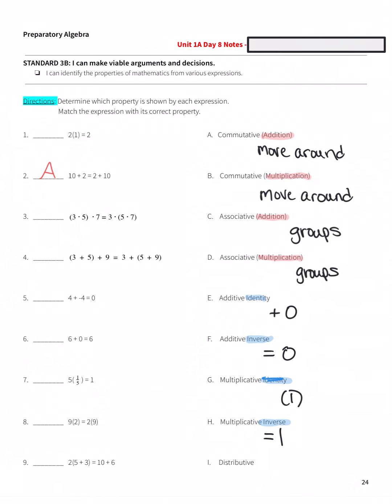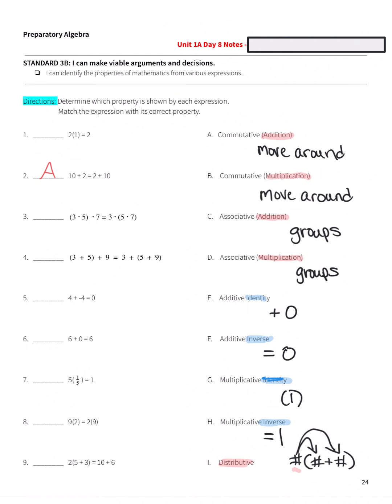And last but not least, we have the distributive property. And the distributive property is when you have a number outside of two numbers in a parentheses, and you multiply that number by both numbers in the parentheses. That's your distributive property. You are distributing the number on the outside to both on the inside. Okay, little friendly reminder of what these little hints for these properties.